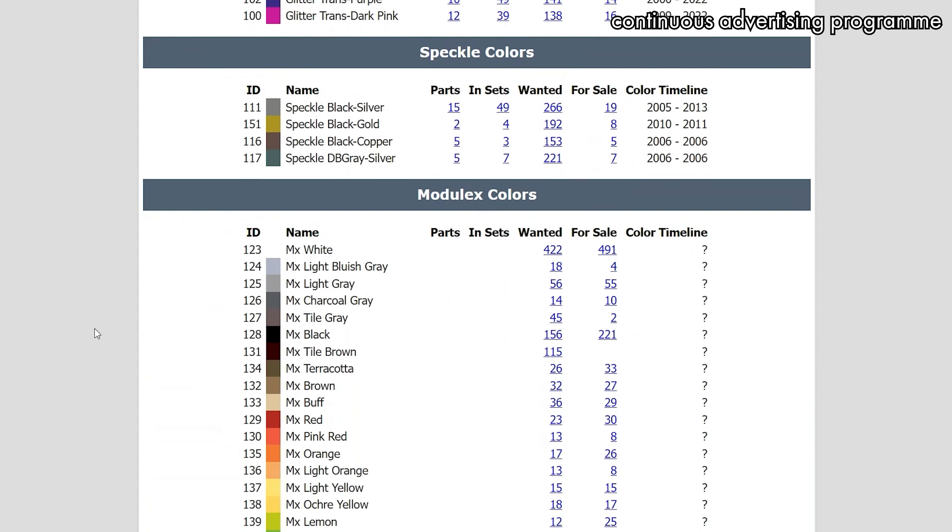What I've done is first I selected all of the Lego colors that were in production in 2022. Then I added some other colors that were in production in some years prior that I felt were important to include. The colors that Lego has stopped producing like 20 years ago I feel are irrelevant today. So that was the colors part.